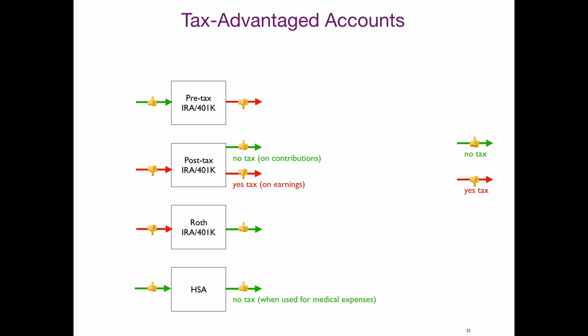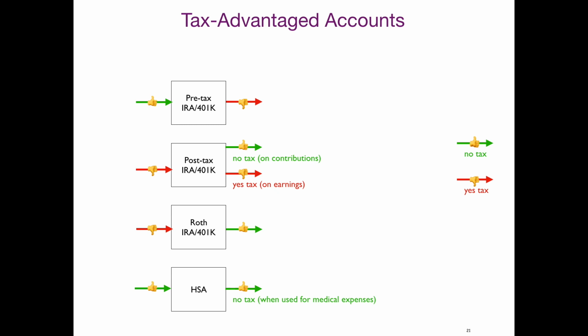Okay, here are my fancy pictures with thumbs up and thumbs down. So, a pre-tax IRA, let's say it's showing a traditional IRA or 401k. The green with a thumbs up is no taxes. So no taxes on the money put in. Eventually you have to pay taxes. You pay them on the way out. All right? So you put money in over years, and then when you start taking it out, you're paying taxes on it. But it's growing tax deferred.